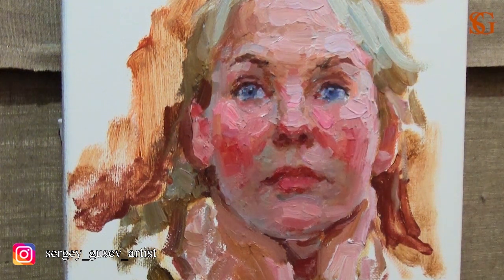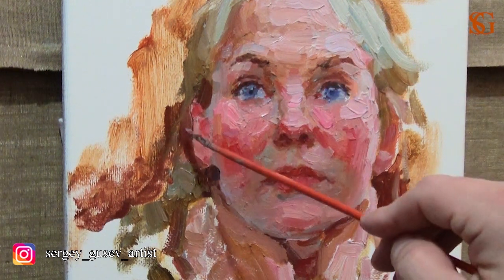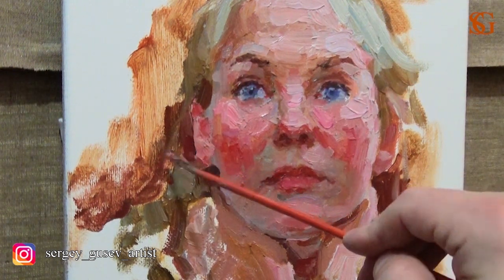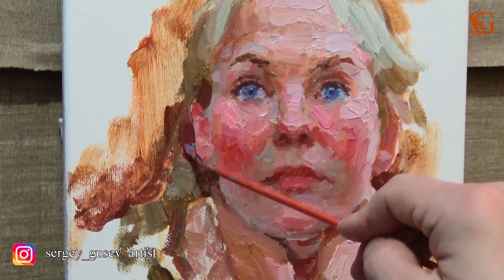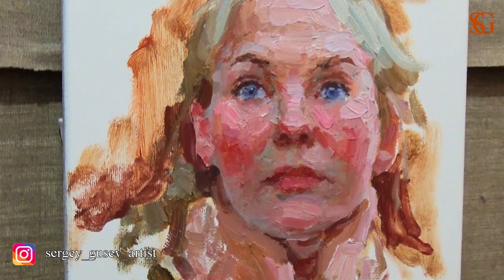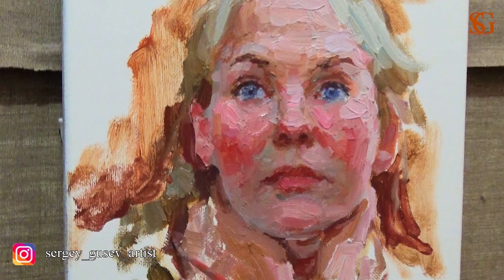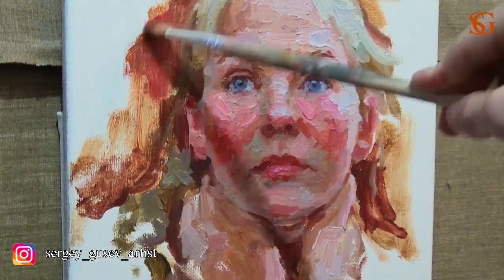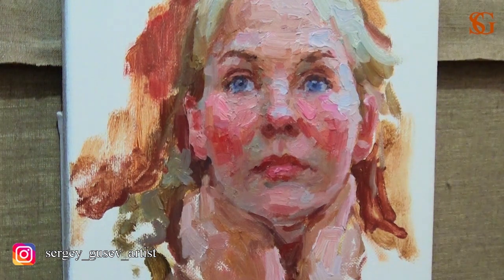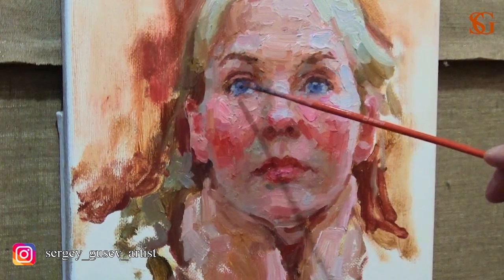I do some small corrections here and there when getting close to the end. Mostly I correct the silhouette because I need to correct the proportions, and the best way is to use the color for the hair, for the background, to move paints on the canvas and work on the silhouette. And that's it. I also work a little bit on the hands without any details. Also, we need to find the right silhouette, and that's it. Okay guys, I think here I'm gonna stop.